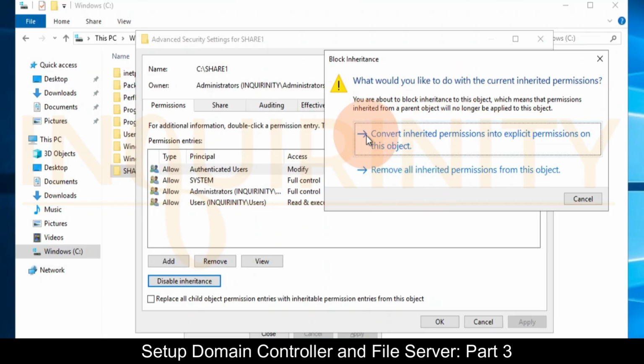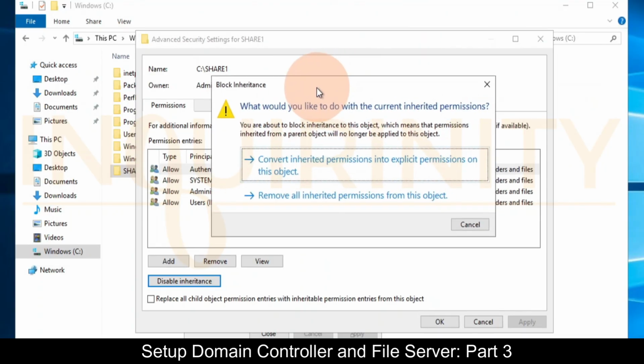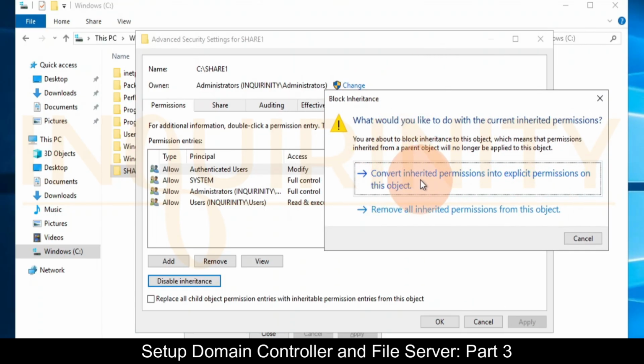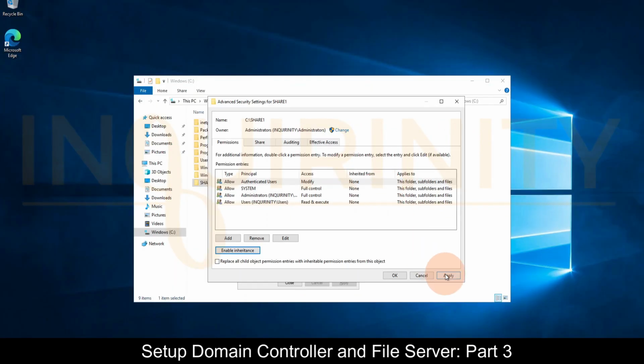So it's safer to convert the inherited permissions to explicit, then subsequently remove what is not being used, rather than doing it all manually. Removing is also okay if you are an advanced user and you know what you really want to do. Then you can just remove and add the appropriate permissions. But again, for us as a start, let's just convert inherited permissions. Okay, and apply and okay.